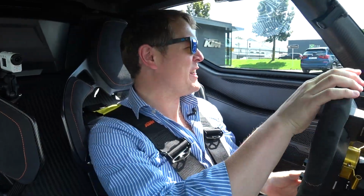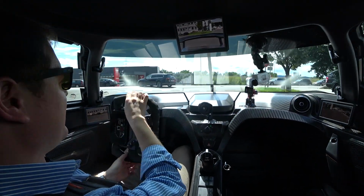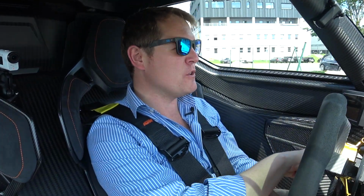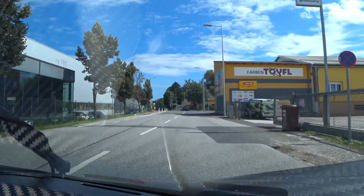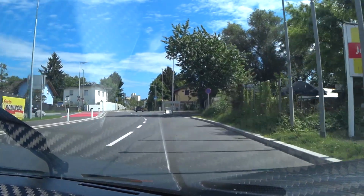Ready to drive then, and I tell you what, it is quite unusual, the view that you have in here. The cameras, I'm sure, are going to become very intuitive in a matter of minutes, but for the first few centimeters of driving, I need to get used to the positioning, the feel. We're in normal and automatic. We'll turn it up through sport, and then there's also a race mode as well, which we shall get to.